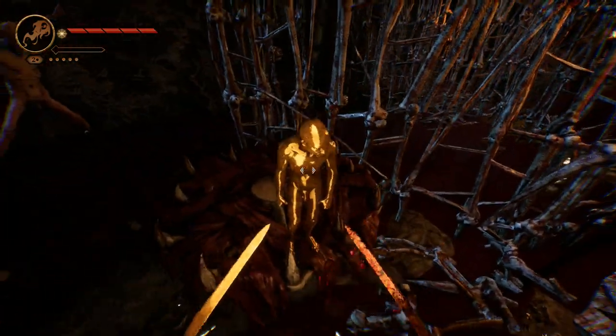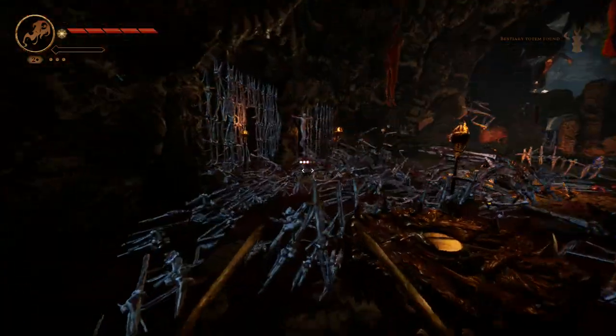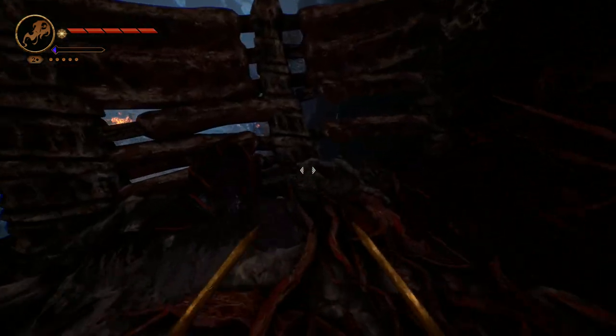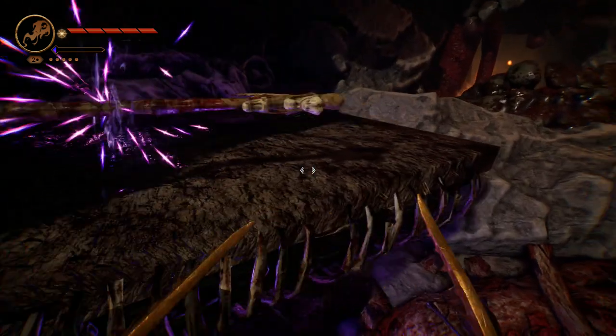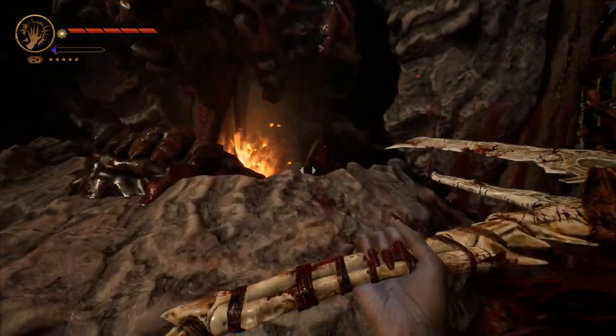Oh, there's a collectible. Nice. I'll put that away. Don't think there's exactly many branching paths. It's a scythe, but I already have one, and it's better than that.